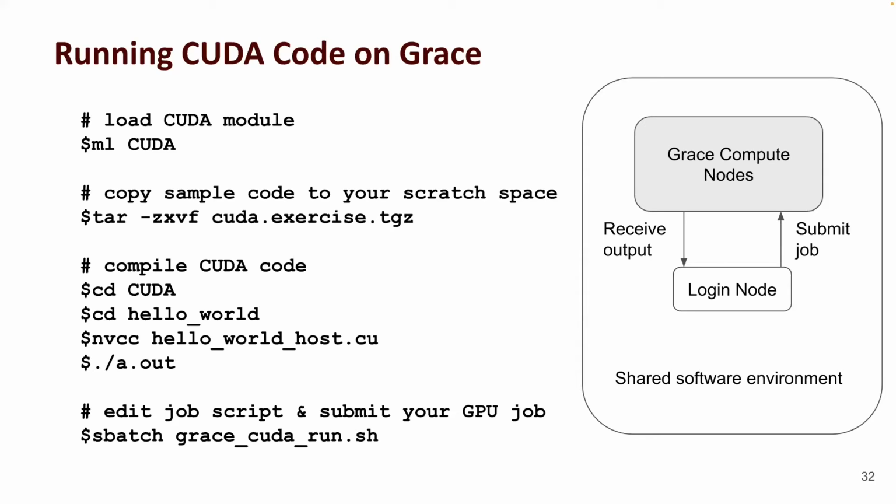You usually get started working on this login node. As I mentioned, only Grace 1, Grace 2, and Grace 3 have the GPU cards, the NVIDIA cards. Grace 4 and 5 are probably CPU only. I believe it's CPU only. You cannot do any CUDA runs, but you can probably compile your code. You cannot run your code on those two testing nodes to test things out.